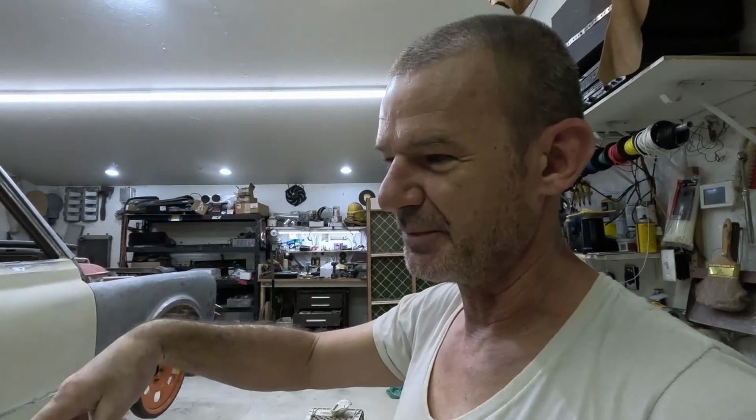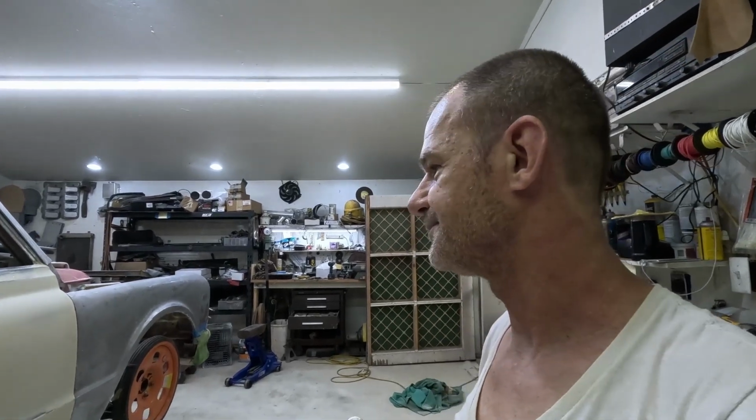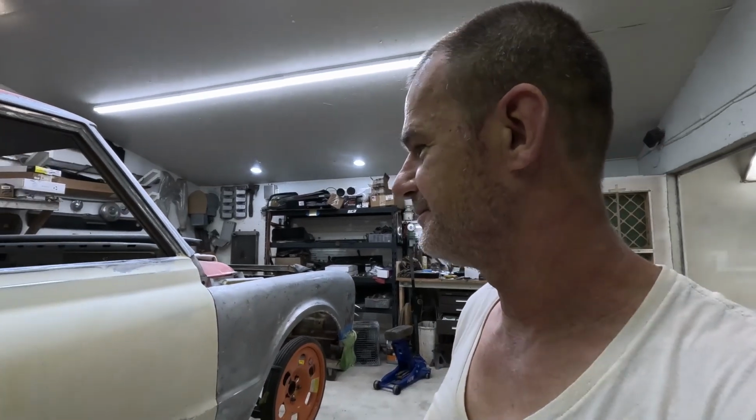So right now I won't do the jambs and stuff. Not until I get all the body work done, get the bumpers done, maybe, depends. My stuff is supposed to be here Monday, so I can start putting the rear end and stuff in. But if I can get this side done and get some primer on it, I'll be happy. It'd be nice to get the driver's side done too. But we'll see how far my arms go. But yep, let's get this part done. Get the rest of those smoothed out. Get on the front fender.